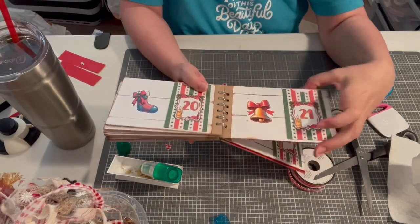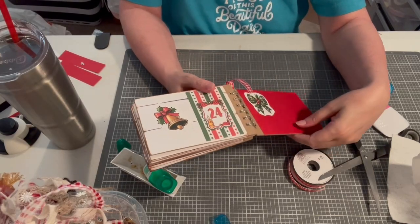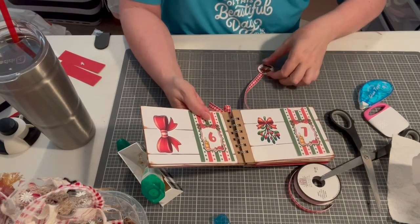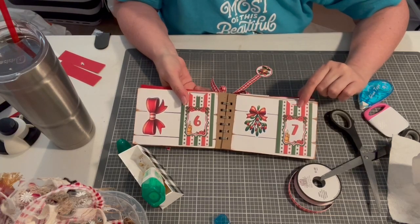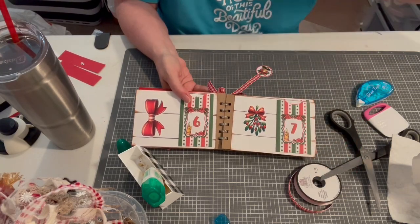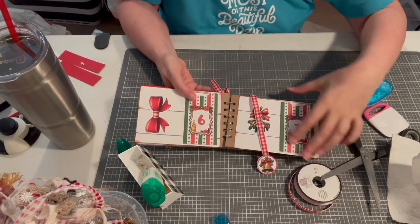And that is it for this project. And you can make your own and just use the printable listing with pockets and make your own book. Another idea is you don't even have to put them in a book. You could make these little pockets and the cards, cut them out, and you could use little clothespins, like those mini clothespins you buy at the Dollar Store, and put them on twine and just take off one pocket each day. So that's an idea.